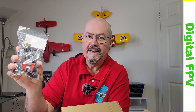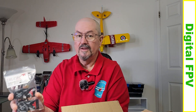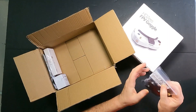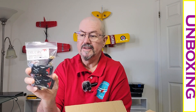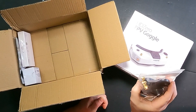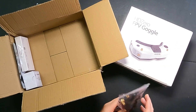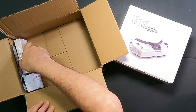What I have here is TrueRC. This pack didn't really come together with the goggle, but I ordered it at the same time specifically for it. This is the Canadian company TrueRC — as far as I understand it, the best set of antennas you can get, not just for the HD0 but generally. They're highly recommended, and this particular kit is specifically designed to fit on this goggle.